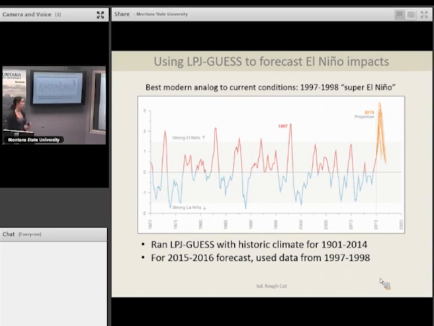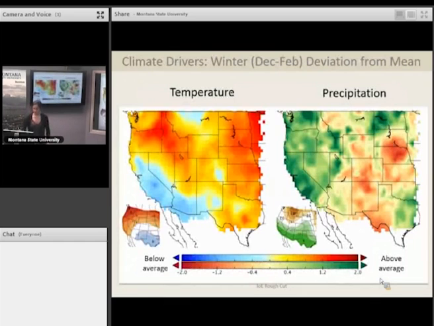So this is just taking a quick look at the climate drivers for that model, temperature and precipitation specifically. And we can see that the general trend for temperature is similar to this forecast from NOAA, that we're going to have above average temperatures throughout much of the northern US, potentially. But there is a little bit more spatial variability that shows up in the LPJ-GUESS version. Precipitation, I think, is even more complicated in terms of these slightly different patterns within the general expected zones of warm and cool versus warm and dry that we get from NOAA. So the more interesting part, though, is how does that affect everything else?